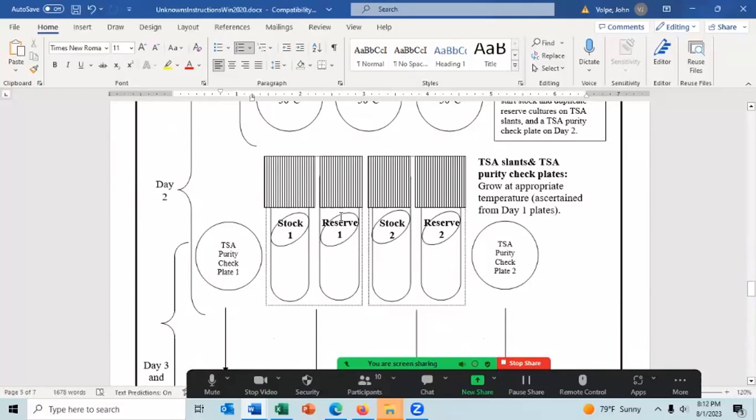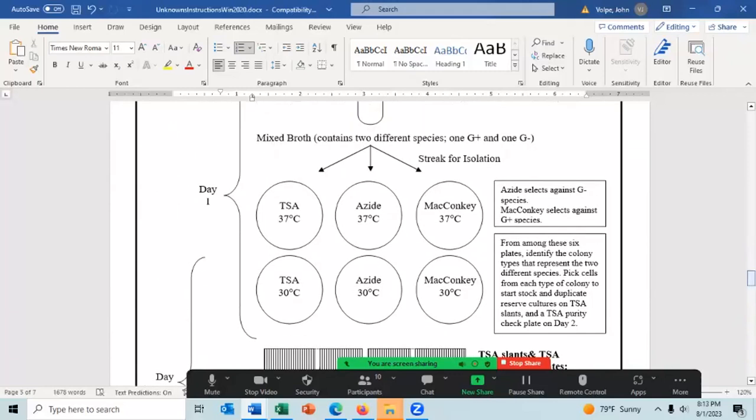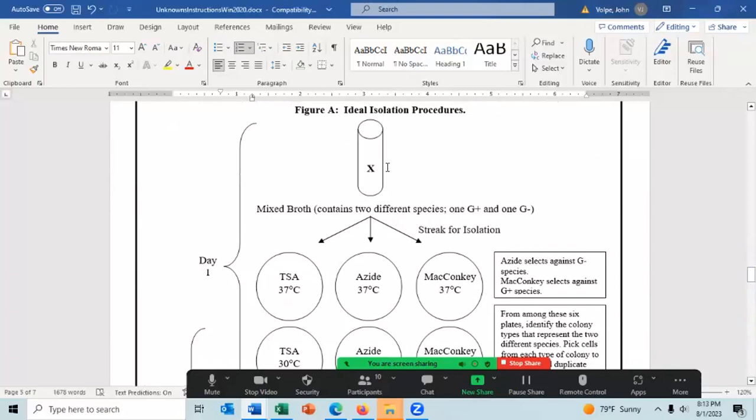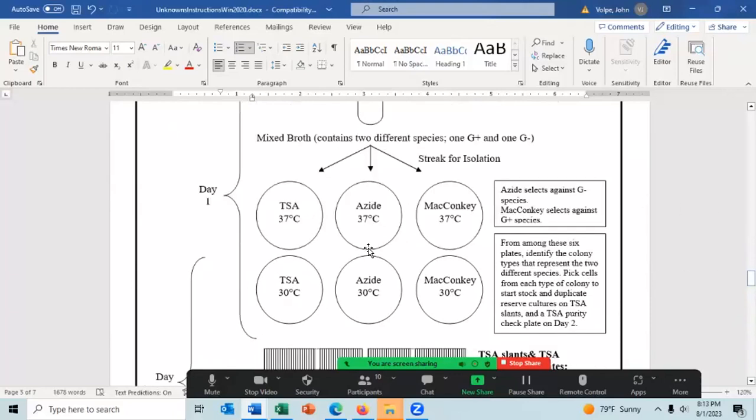And this shows you how initially we separated the species. In the lab, we gave you a tube that had 2 bacteria in it, and you grow it on 3 plates: TSA with sodium azide, which grew only gram positives, and MacConkey's, which grew only gram negatives, and then TSA, which grew both.